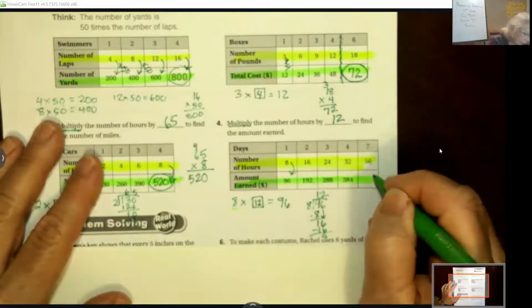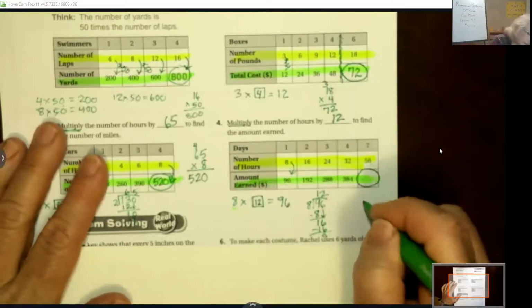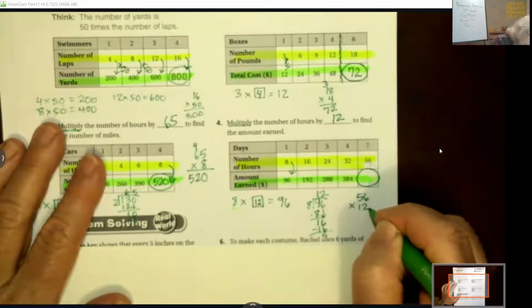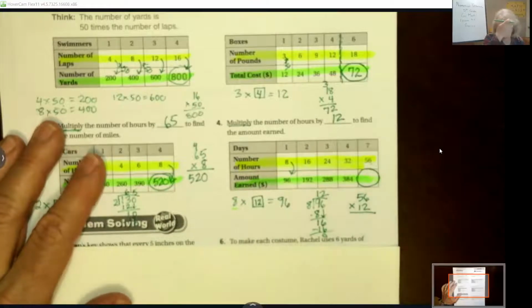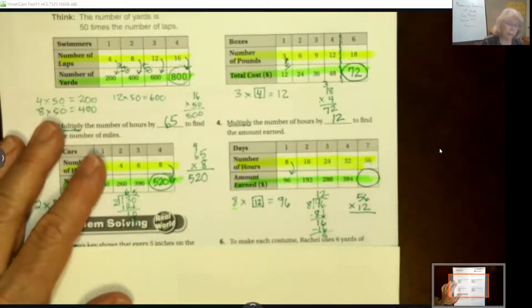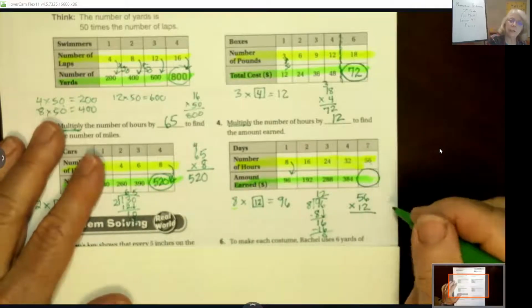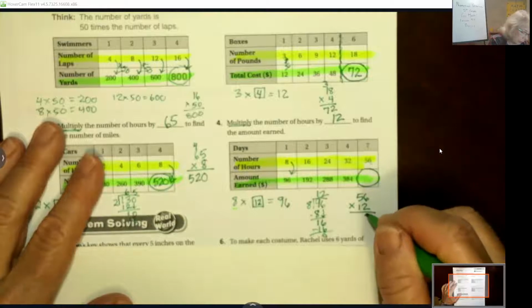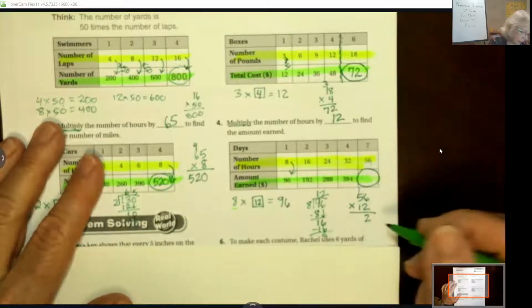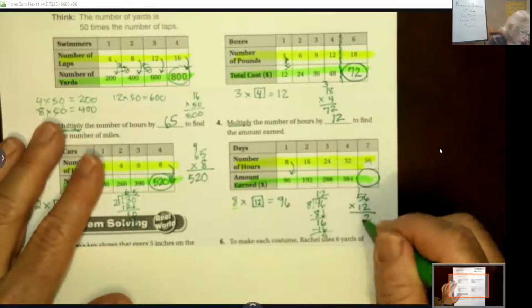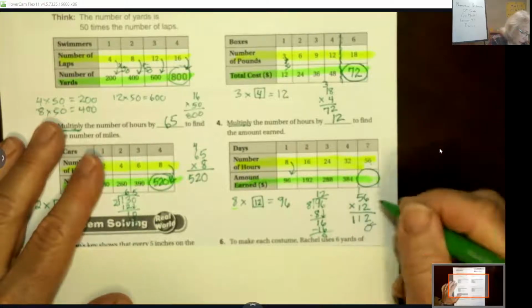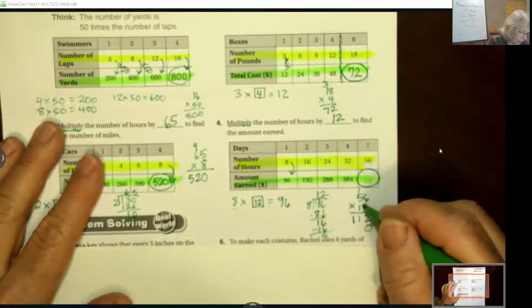So now we have to fill in the missing number. So we're going to have 56 times 12. Same rule applies. Again, you could use partial products or area model, or do this the long way, not the long way, the traditional way. And so we're going to go 2 times 6 equals 12, carry the 1. 2 times 5 equals 10, plus 1 is 11. Put down my Mr. Zero Superhero to hold the ones place.